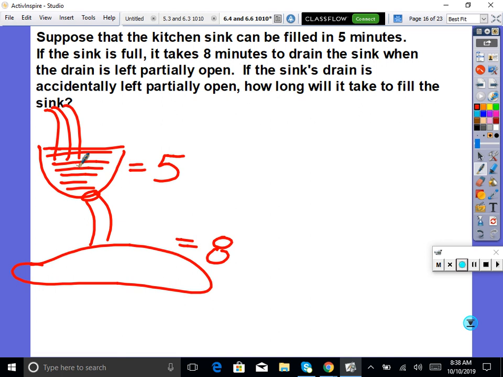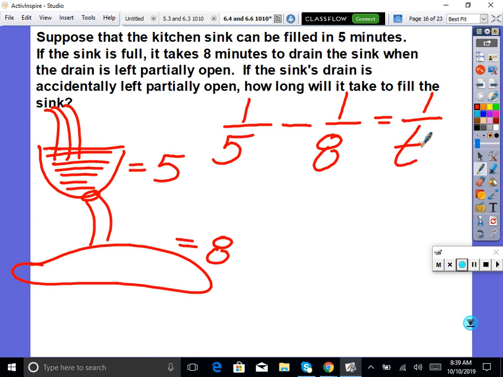Does that make sense? So in 1 minute, we're now doing minutes. In 1 minute, we'll have a fifth of the sink filled up, correct? Now we got to subtract off. In 1 minute, we're going to be draining an eighth of the sink, right, everyone? An eighth of the sink. And that's equal to 1 over t, where t is in minutes in this one. So now from there, we'll get a common denominator. So you guys see why it's subtraction, because it's going out versus both going in.